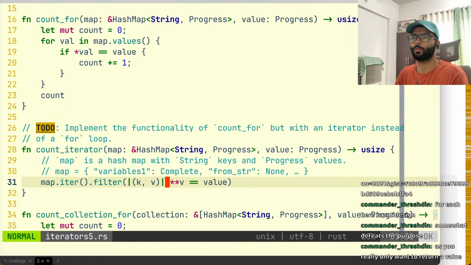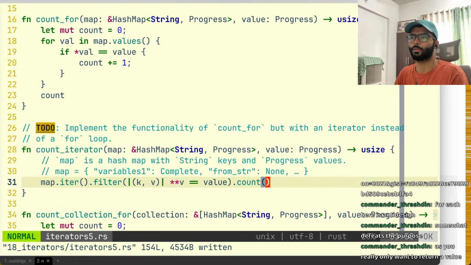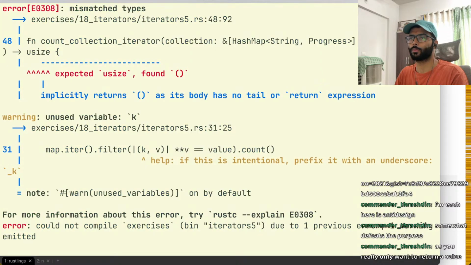Wow. Yes, so now I have this filter, and then I should be able to do a count. Oh yeah, I think this works. This works, right? Yeah, I think this works.